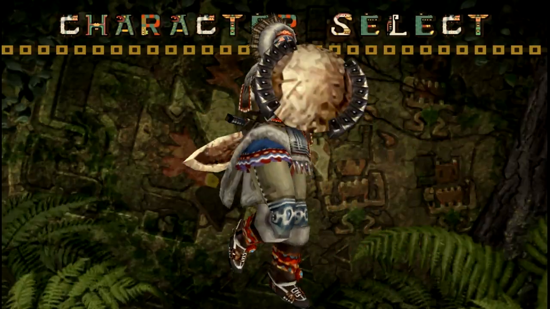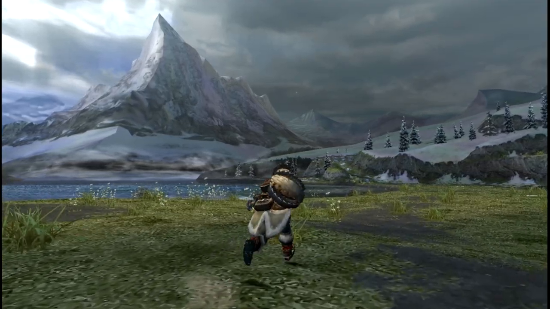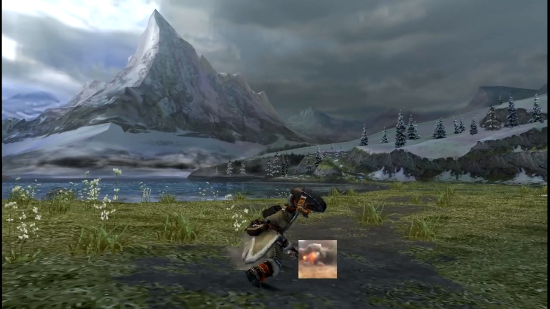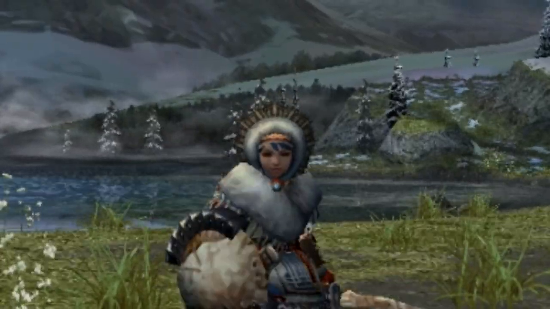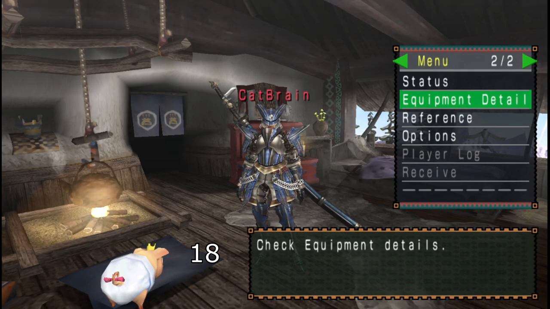Let's say you make a new character, you yoink out that Bone Chris, the starting sword and shield weapon, head out to the snowy mountains, and whip out that bad boy pressing triangle while moving forward. You just did the sword and shield's unsheath attack, which is the same one as the triangle and circle attack, the jumping slice. It has a motion value of 18.